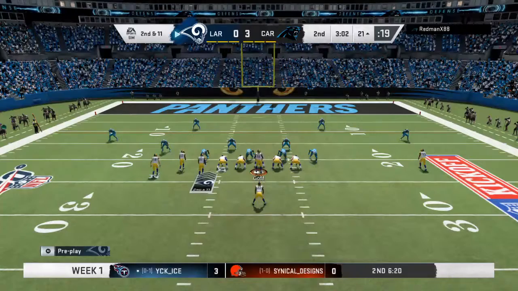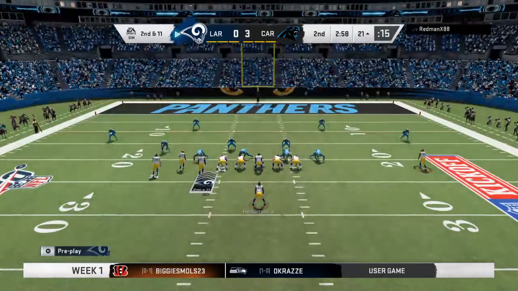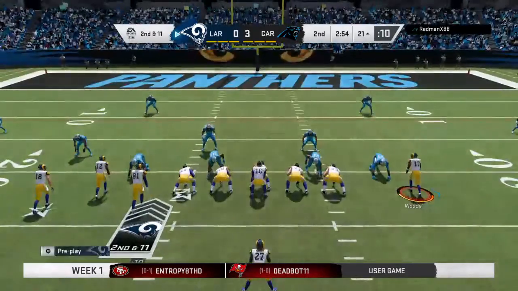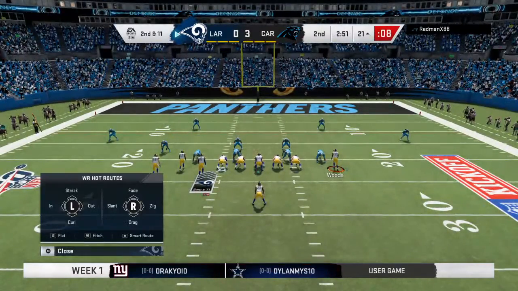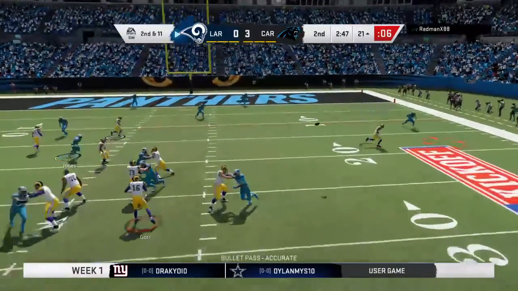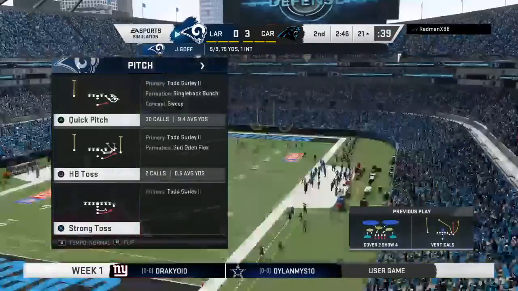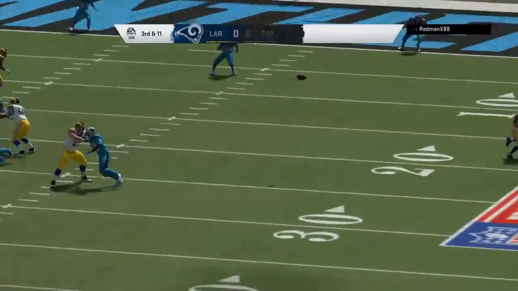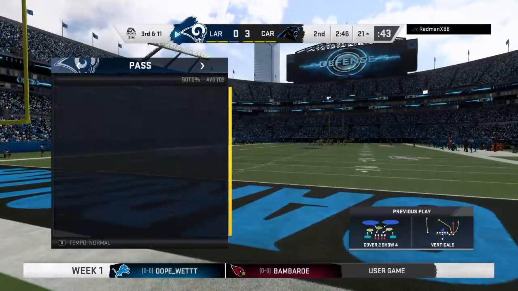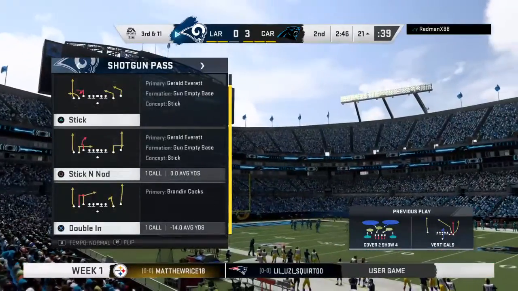20. 31 to Mike. Watch the curve. On 2nd and 11 now. Goff. And that is incomplete. A lot of force bearing down on him there. He could not hang on. It's 3rd down. The Rams going to go ahead and use the first of their timeouts. They'll have 2 remaining as we step aside here in this second quarter.